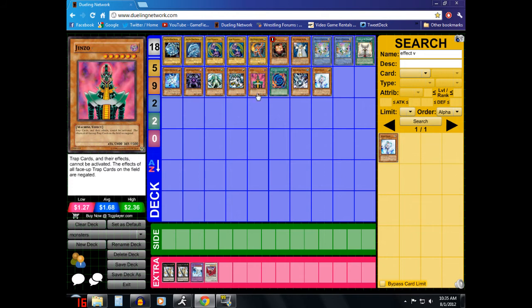Now we have Jinzo. Again, 6 stars, so you need to tribute one monster. It has a continuous effect. Trap cards and their effects cannot be activated. The effects of all face-up trap cards on the field are negated.